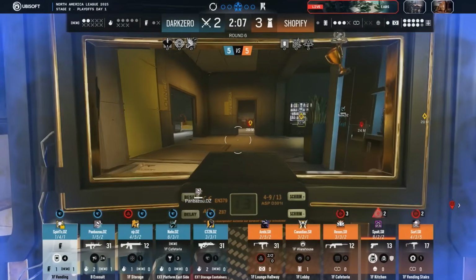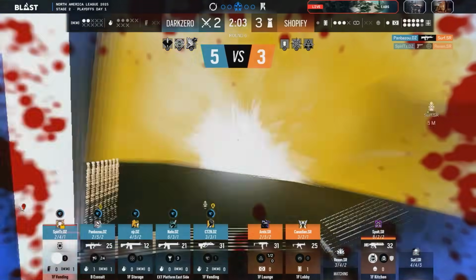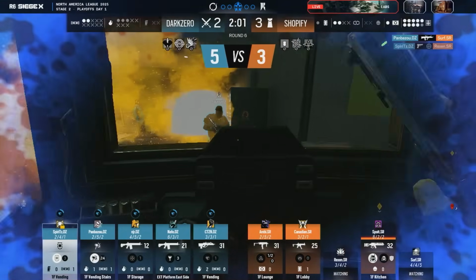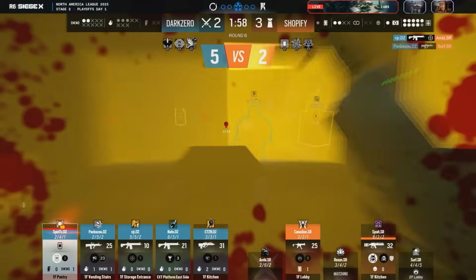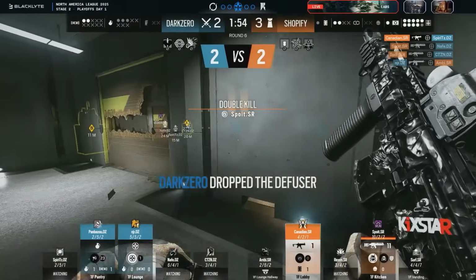Spoit facing a lot of pressure early, put to 1 HP, and Dark Zero, I was going to say, finding themselves in a really powerful spot. The defense caught completely unaware. 5v3 as Pambazu gets his second. It seems that Shopify have no answer whatsoever.